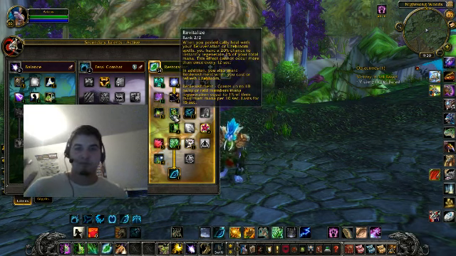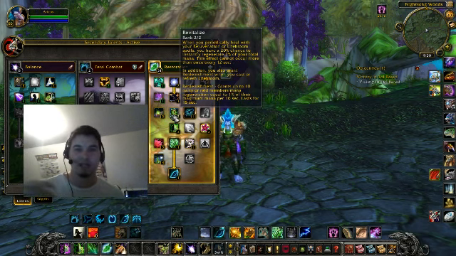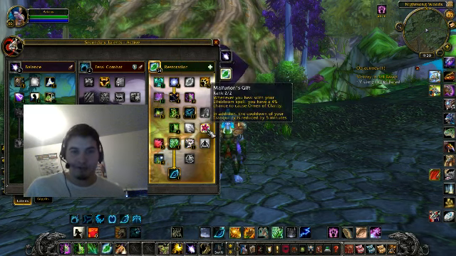Revitalize, I would have it because you need mana. You need to have replenishment over and over and over. It allows your Rejuvenation and Lifebloom to have a 20% chance to instantly generate 2% of your total mana as well. It's a good way to gain mana when you're low, when you're not a Spirit or Holy Paladin.